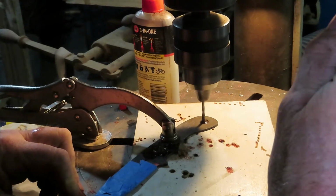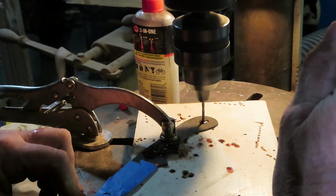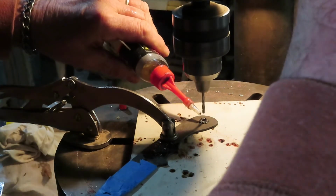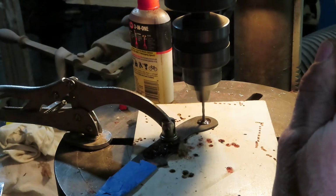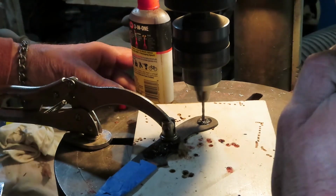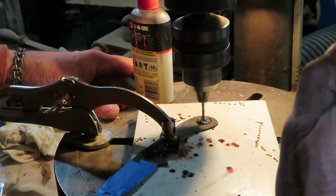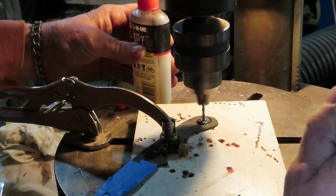And I'm not putting a lot of pressure on this. I'm not trying to force it through. So as you can see, it's starting to fill up with chips, and I'm dry at this point. The oil doesn't really lubricate so much as it enables the chips to get pulled out of the hole, which helps. And it keeps things cool. So pretty quick we'll be just about there. Still got oil in there. And you can hear it. Drop a little on there. And we're through.